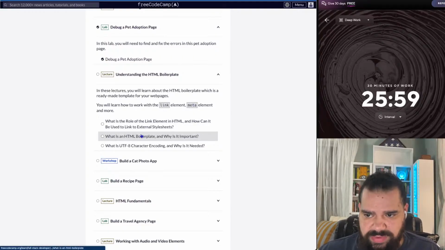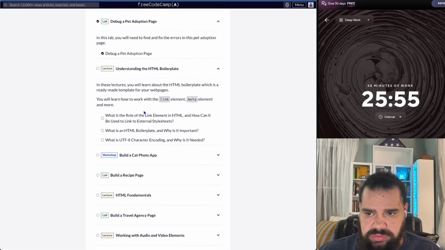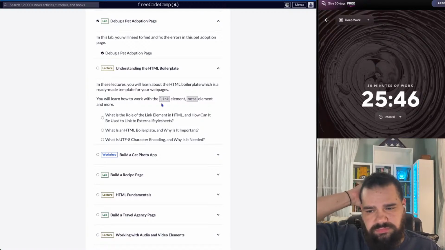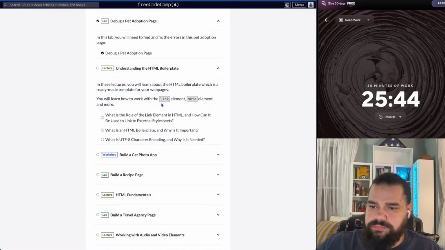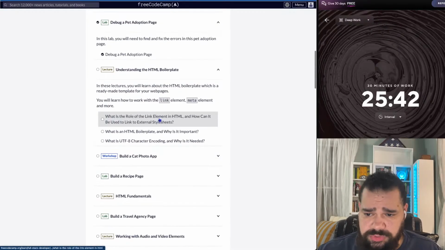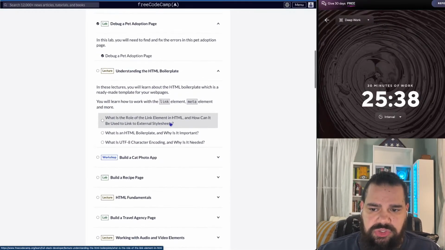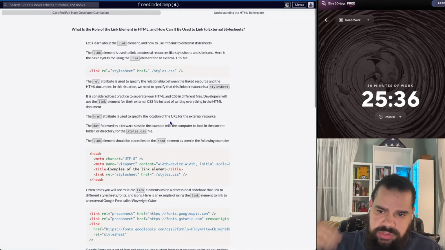What is the role of a link element in HTML, and how can it be used to link to external style sheets?